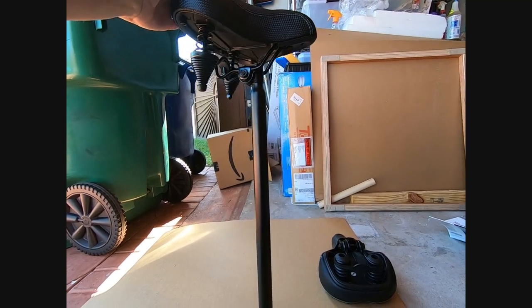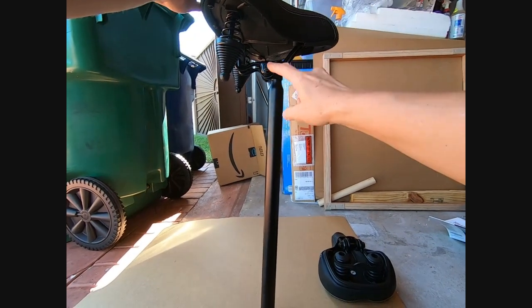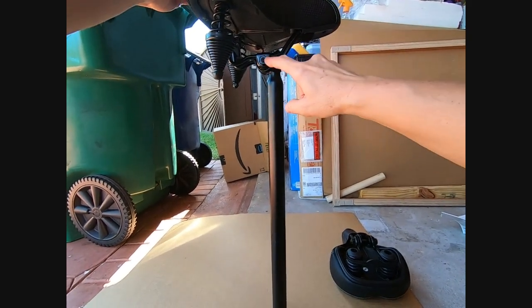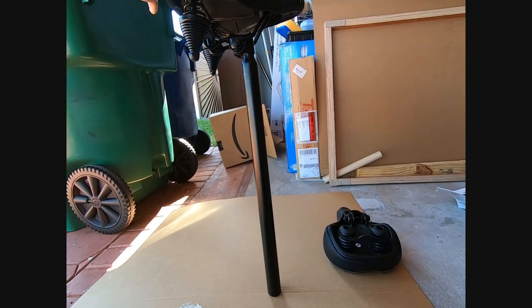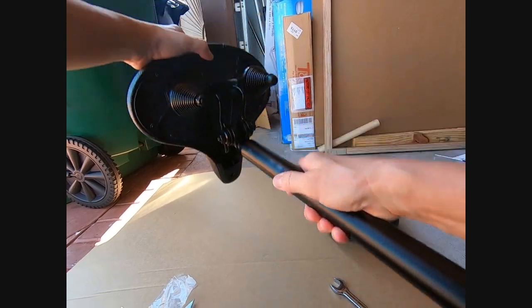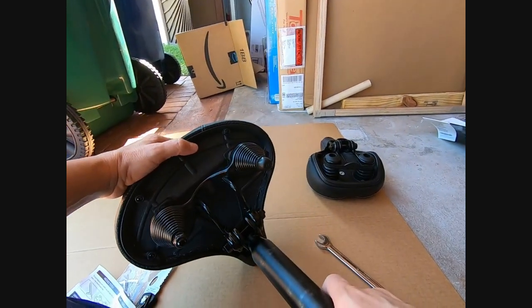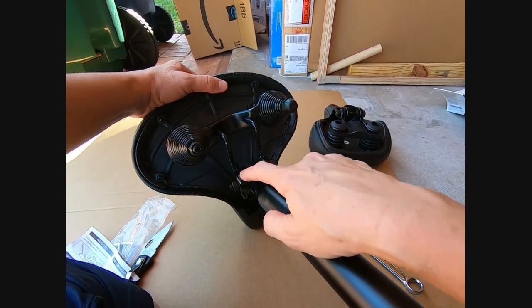Okay. Now, it looks to be leaning this way, so if you want to adjust that, you just turn this and tilt it back, because I think it's leaning too far forward, so I'm gonna do that now. Well, yeah, because it has these little ridges that you can do that.